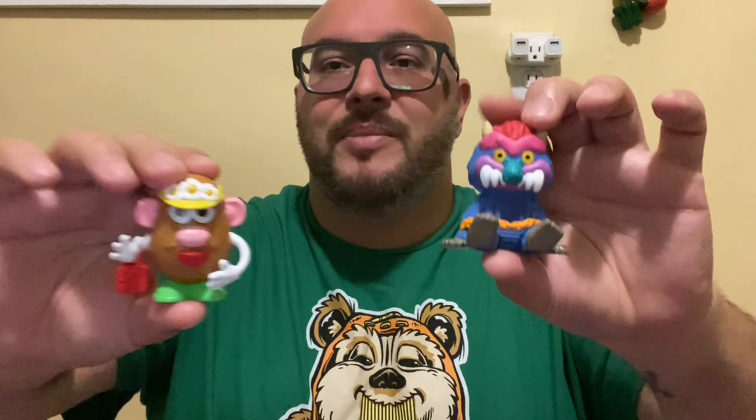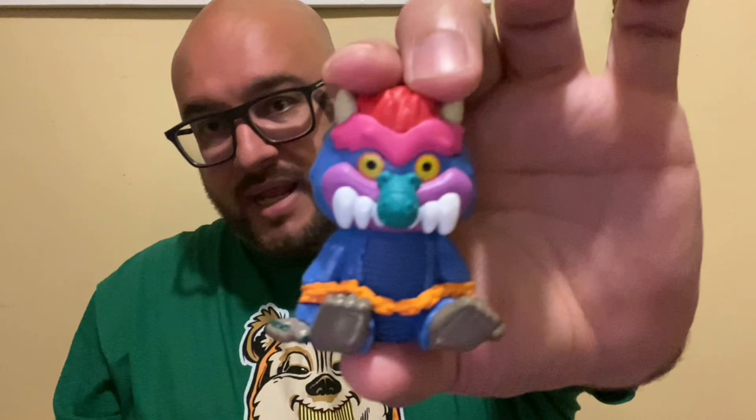Again guys, this is Funko Rebel. Collect the retro toys if you have a chance to get them at a great price. I would love to have a complete My Pet Monster — that is one of my grails for retro toys. One day I'll find them at a real good price and I'm definitely gonna pick one up, but I want him with the handcuffs — that is a must. My nephew has a Potato Head we got for Christmas, still sealed — it's a reissue we picked up at Walgreens.